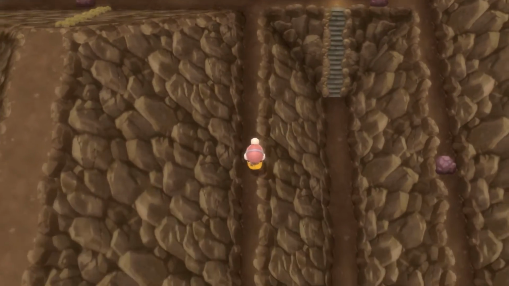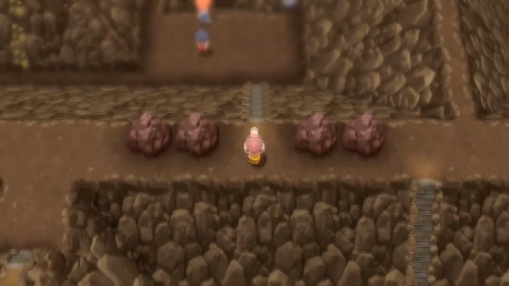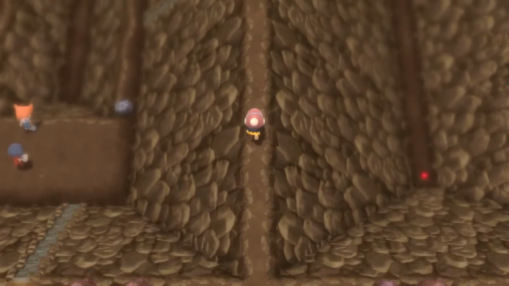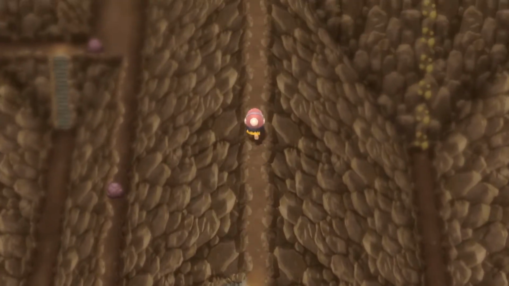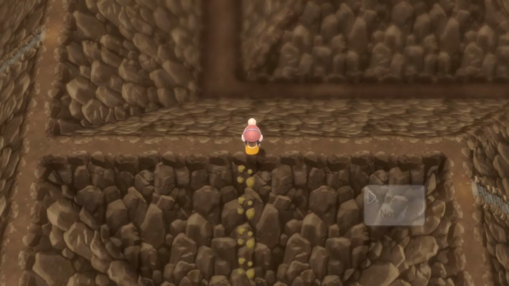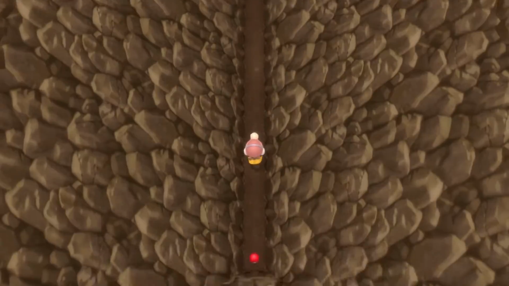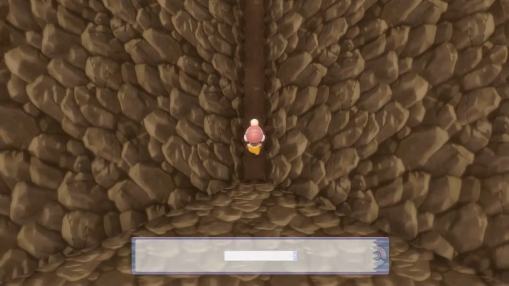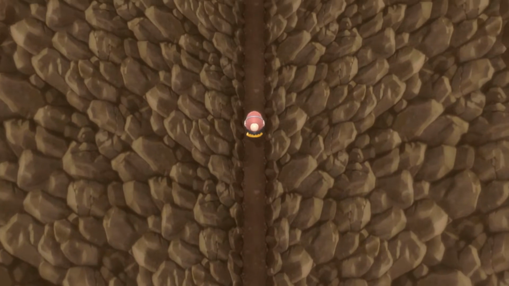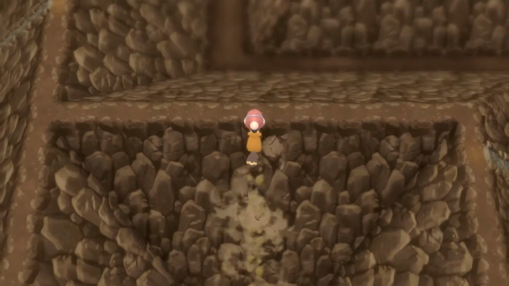Okay. So this isn't the way back. Let me quickly go all the way over to the right side of the room and use... Oh, there's a thing down there. Oh, that's right. There's another Rock Climb wall. Possibly several. Yeah, this one right here. Alright, so I'm going to just slide down this. And I'm going to pick up a Max Repel. I'm going to pick up a Max Elixir. It would have been funny if I'd said a Max Repel just because that was the text that appeared on the screen, and then what was actually in the Pokeball was a Max Repel. That would have been funny.